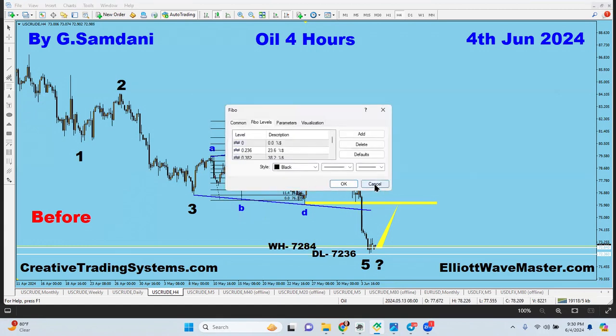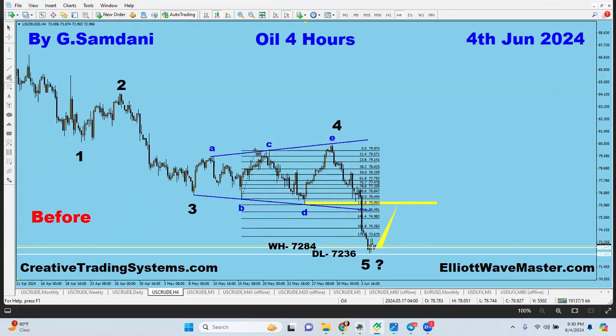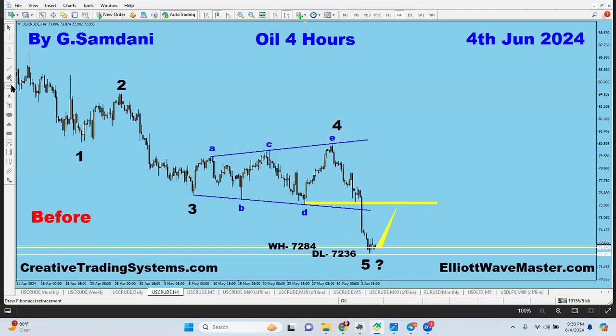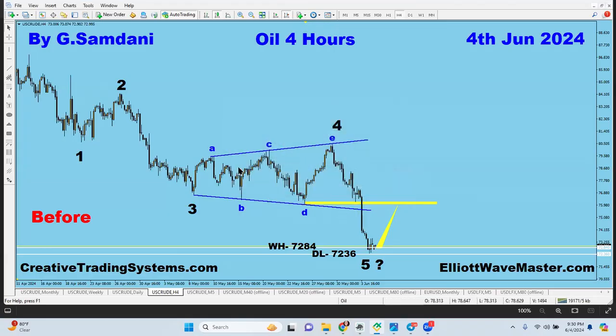112 is touched here. Then if you go from here to here, you will see that this one touched 127? No, it is also exactly 112. See how beautiful it is, it's like an exact calculation. And now this one also, you will see an exact 112 touch. So this is the expansion level.